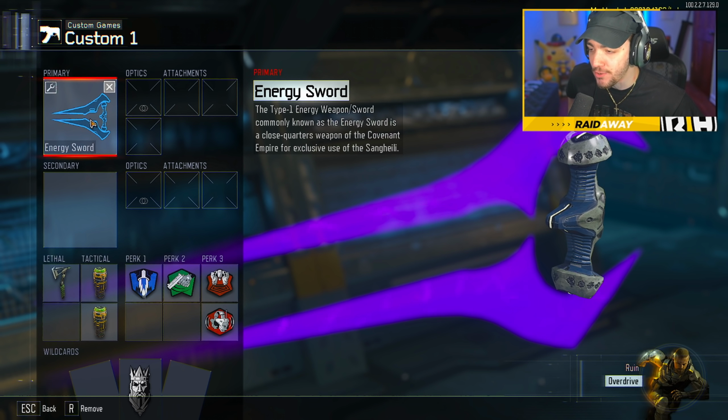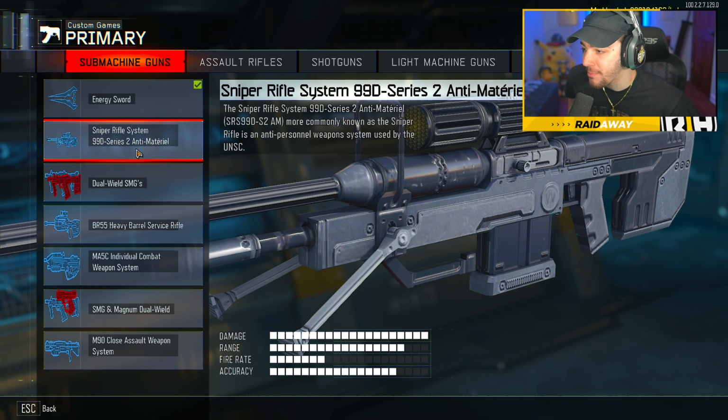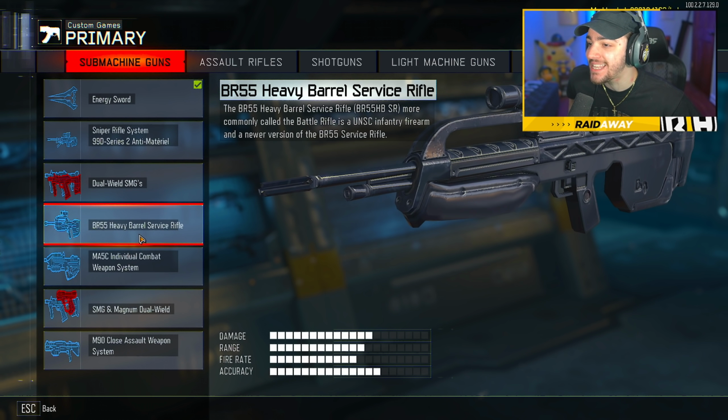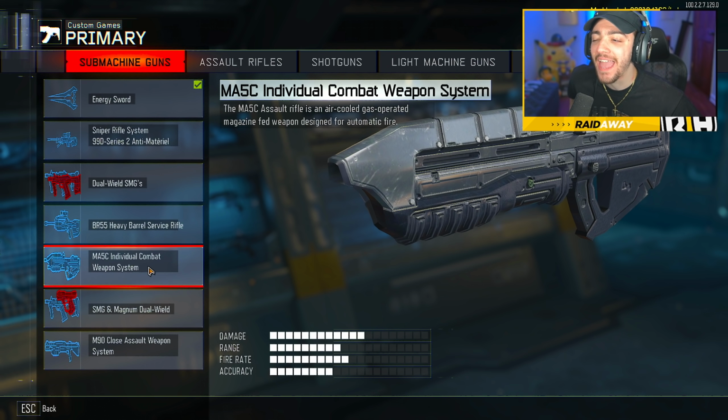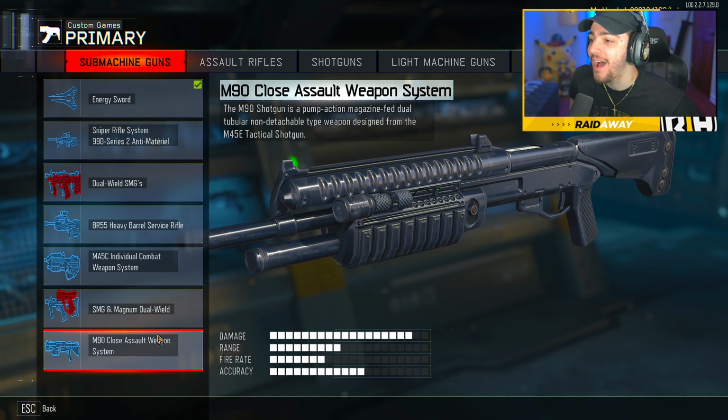So there's actually a mod that you can download on the BO3 PC version. Essentially you can use just a bunch of Halo weapons. It's ridiculous. We have the sniper rifle from Halo, dual wield SMGs, the heavy barrel service rifle, the MA5C individual combat weapon system. That's a long name. The SMG and Magnum dual wield. And we have the M90 close assault weapon system, which is the shotgun.